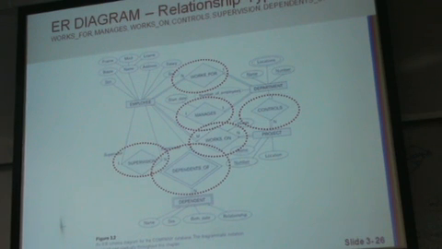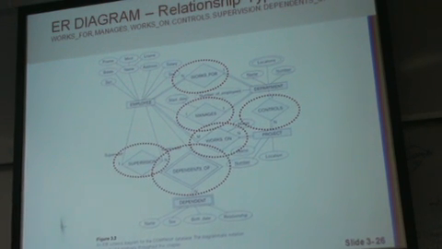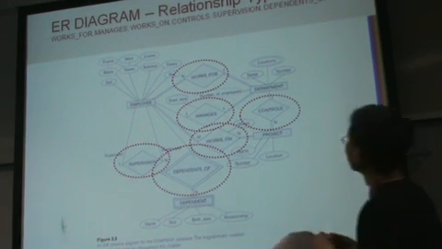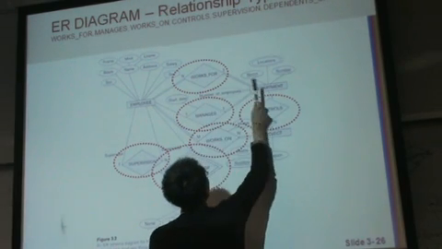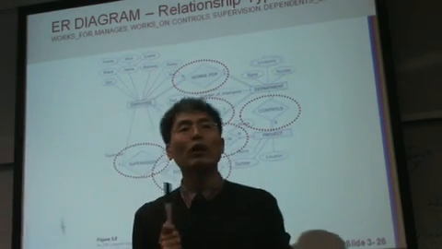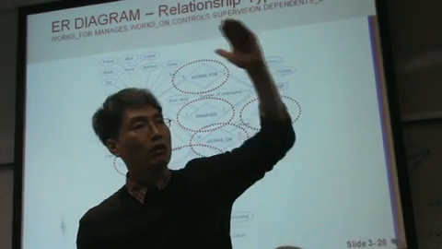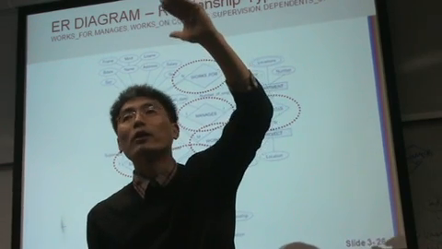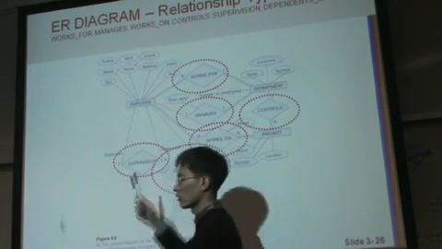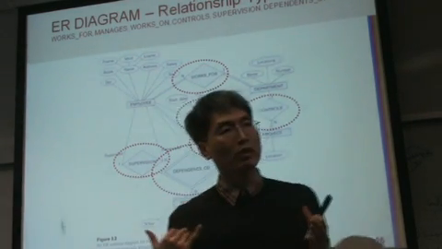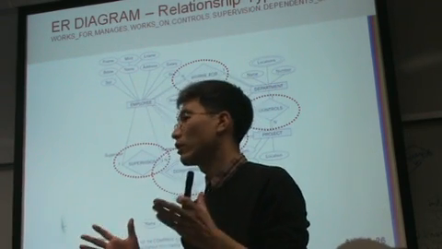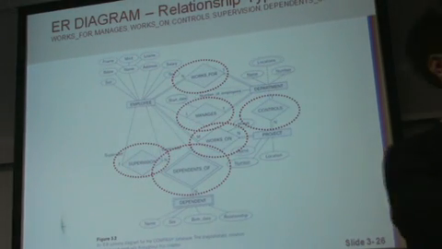The last one is this, min, max. For example, this one. This says works for: each department has a number of employees, at least one and more than one employee. Is there any limitation, upper limit? No, we don't know, right? So also, for example, supervisor. In the policy of this company, one employee can supervise a maximum of 10 employees. There's a maximum. Minimum 2, maximum 3.